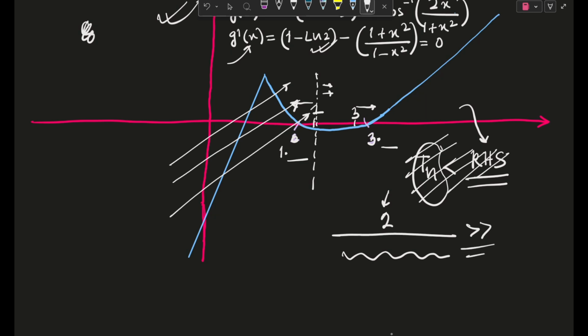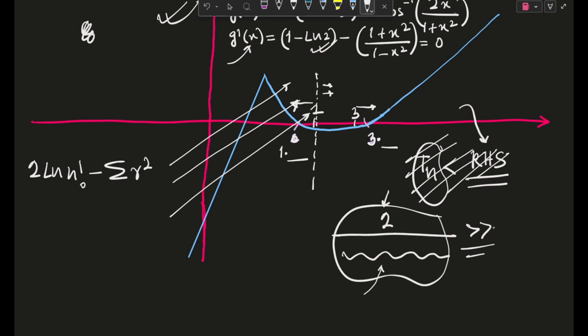And if you remember, in our bounds for Tn when we were calculating all those stuff, I had said that Tn is less than or equal to 2 ln n factorial minus sigma r square. And I showed you that for 100, not going back to all that, sigma r square is growing much more than ln n factorial, so this value is negative. But this denominator will become so negligible that when you compare both the values, this particular part will become more negative than the left hand side.